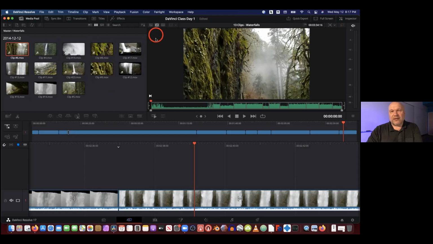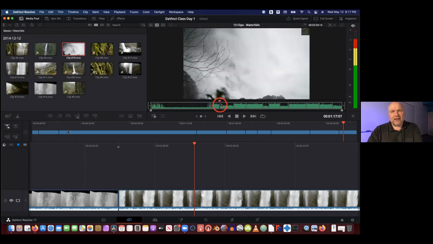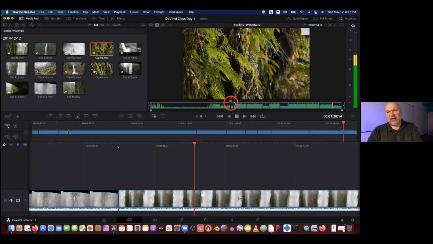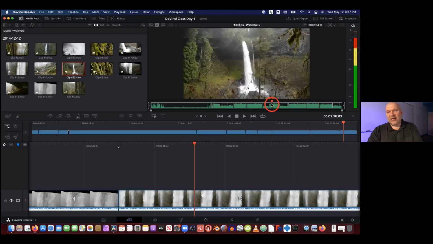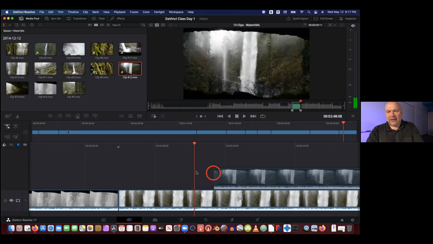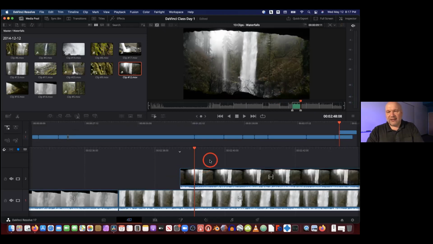By clicking source tape, now I can scrub through all of them, and you can see that it changes and follows. Each dividing line is another clip. So it's a very quick way of going through all my footage. I can also pick in and out points on each one of these. If I decide I want this one, I can hit the I key and scrub through, and hit the O key, and then I can grab that and drag it down and put it on my timeline.